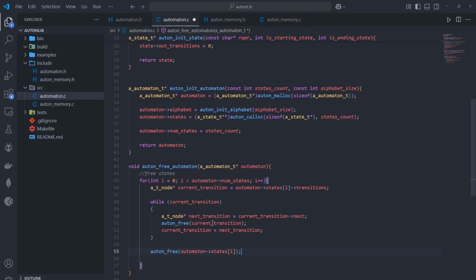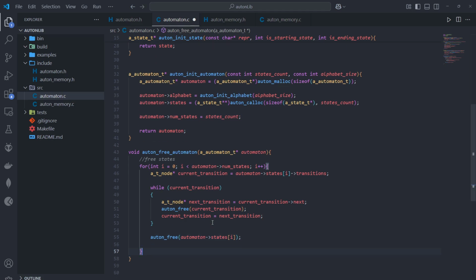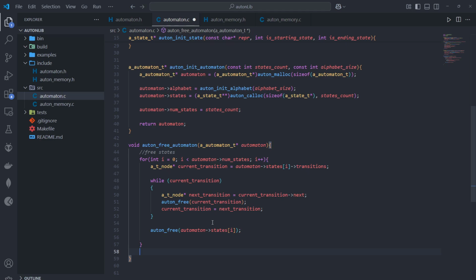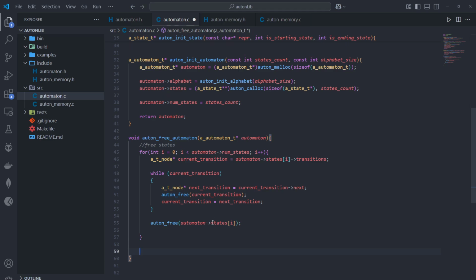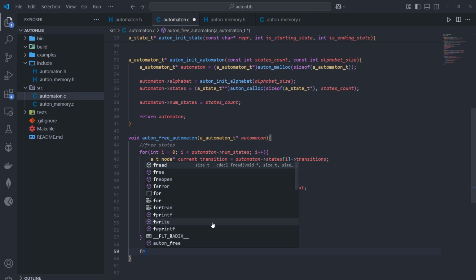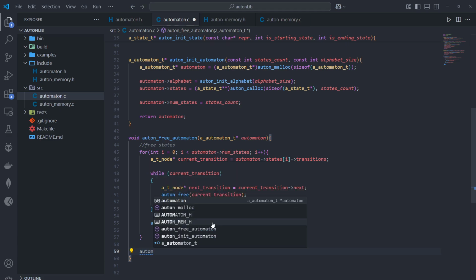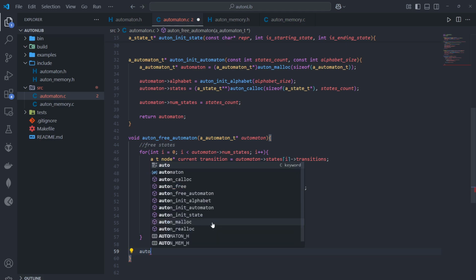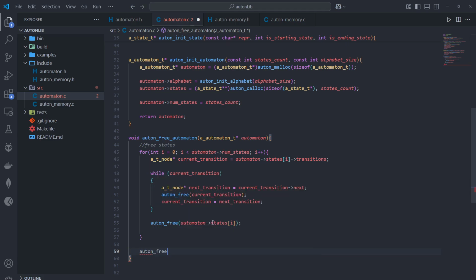Great stuff. Now after doing all this, this is going to free a particular transition, and if we loop through all the transitions we have, by the end of this for loop, all the memory we used to store our states is going to be deallocated. And finally, we want to free the dynamic array that holds the states, so we're going to say auton free, like so.